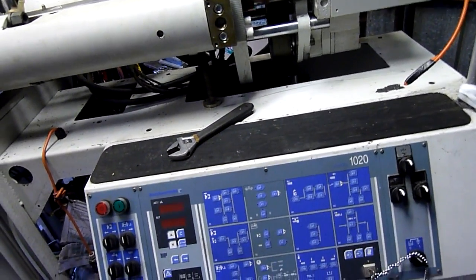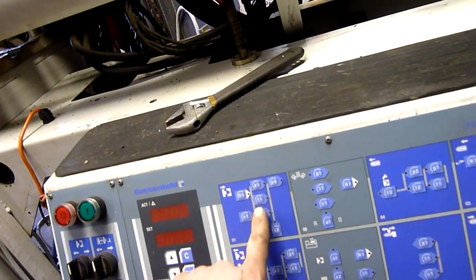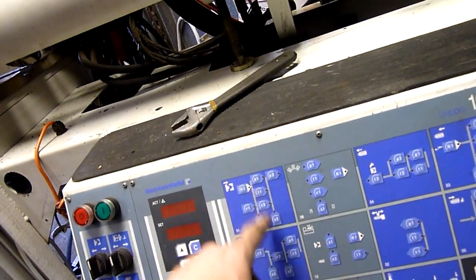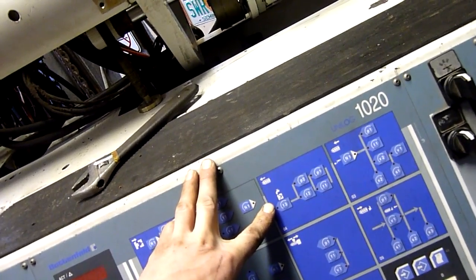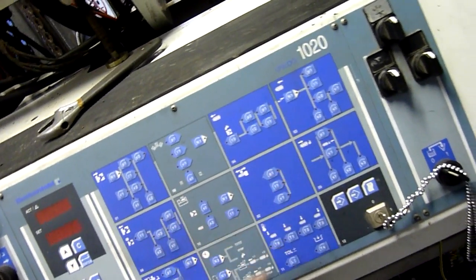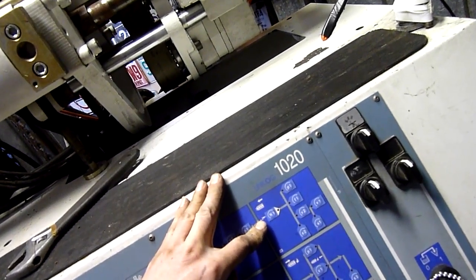Either way, upon closer inspection of the panel I'm learning more about what it all means. It's all pretty straightforward. That's ejector, that's mould opening and cycle time, that's mould close and mould protection. You set your clamping force and PSI and everything like that, and speed, 1, 2 and 3, all that sort of stuff set through it. Looks like you've got core control here for removable core plugs. Cooling time from injection, injection unit retraction, travel, temperatures, that's more temperature control there, your temperature zones. For the heating bands, 1, 2 and 3, it's got 3 heating bands, one of which is broken, the nozzle one's broken. That's injection stage.